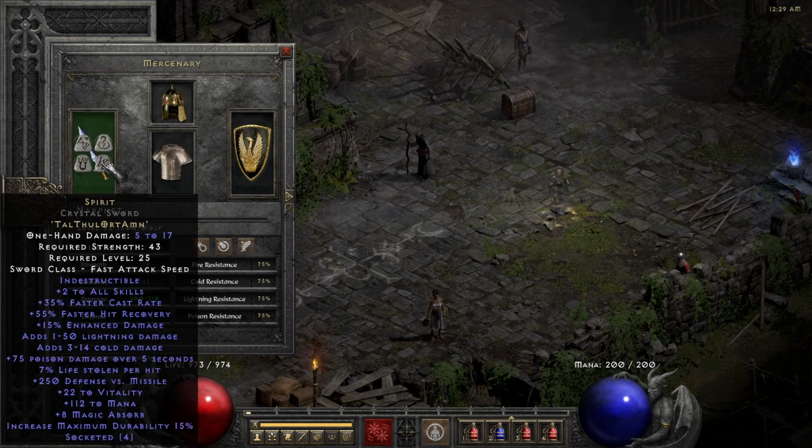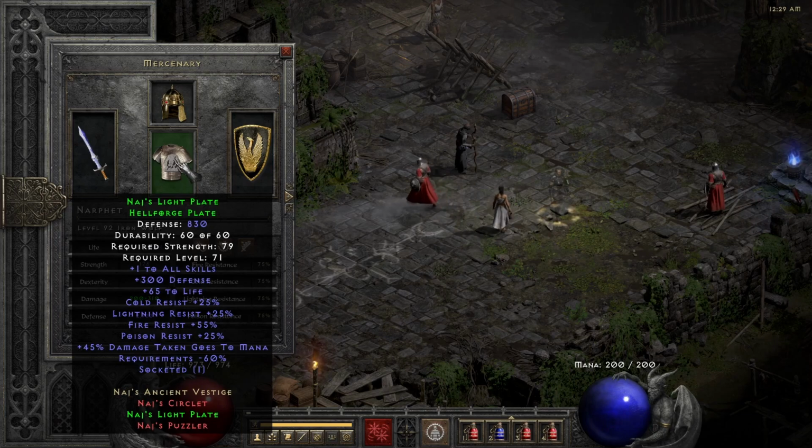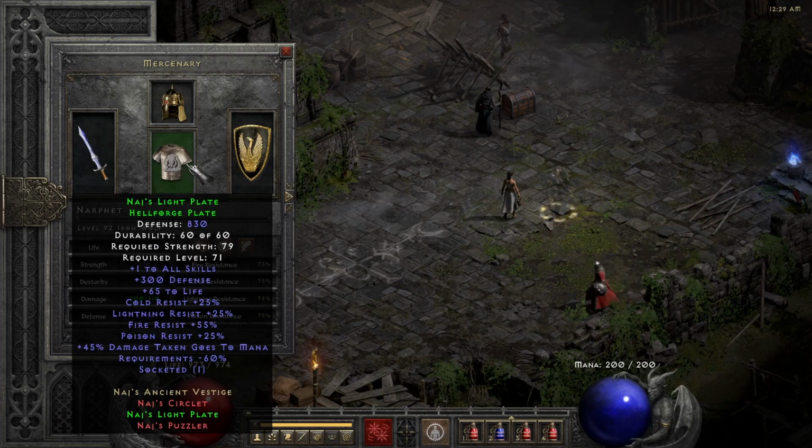He has a spirit sword. He has a Crown of Thieves for some reason. You can get something else, of course. He has a Nash blade for no particular reason, just that I had it in the chest.